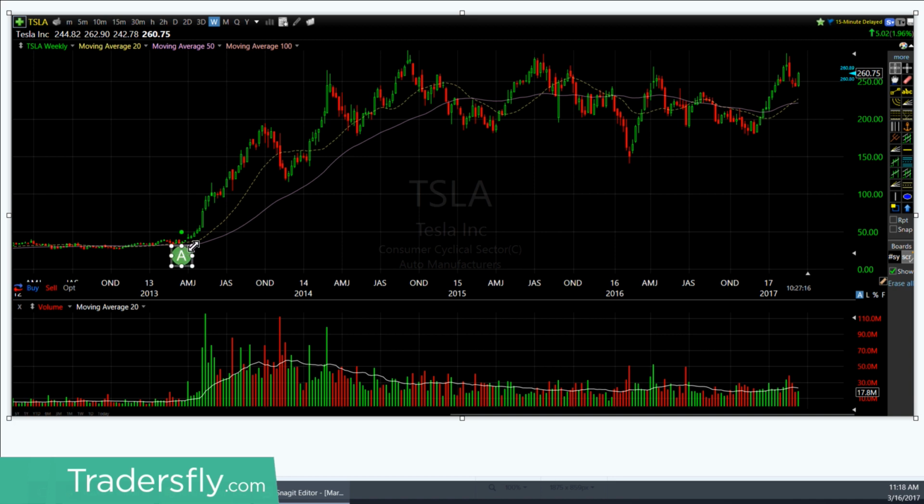So if I plop A right here, where the stock changed positions or movements, then we go to the B over here at the next point where we had a change or shift. Then we go from B to C. We had that little pullback, and then C to D. And you can see how that really works out in terms of the patterns. And if you start drawing things together and connecting these, A to B, B to C, C to D, you can really see that pattern standing out.